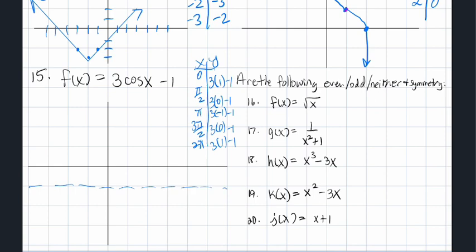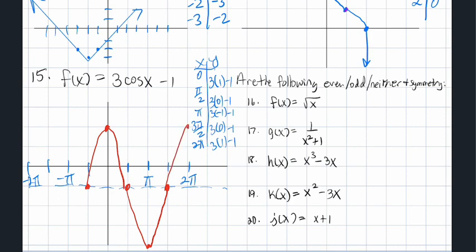I did not change the x values in any funky way for the one on the quiz, just basic x values. So let's go 1, 2, that's a pi, 1, 2, that's a 2 pi, 1, 2, that's a negative pi, negative 2 pi. There we go. I was trying to make the amplitudes match. And then it comes back up, and then it goes up, comes back down. And then down and back up, and then up and down.